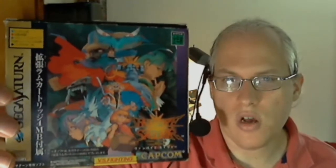Next up is another one that I had on the system previously, and that is Vampire Hunter. I remember that I got the action replay that had the 4-meg RAM cart in it so I could play games that required it, but I don't know if we ever got the version that needed the extra RAM in the US. I also picked up Vampire Savior — correct me if I'm wrong, I don't think that one came out here. I really wanted to be able to compare the two. Vampire Savior comes in a nice cardboard box and includes the RAM cartridge, though I technically can't use it since I'd need a Japanese Saturn.